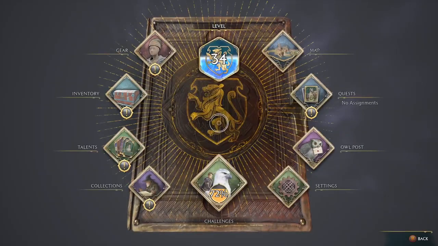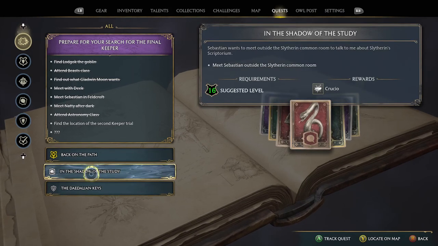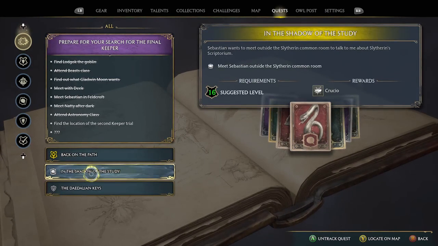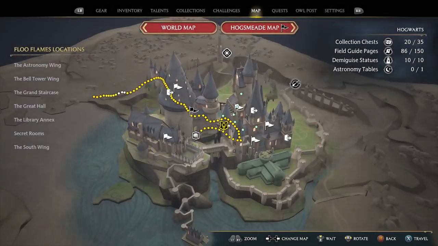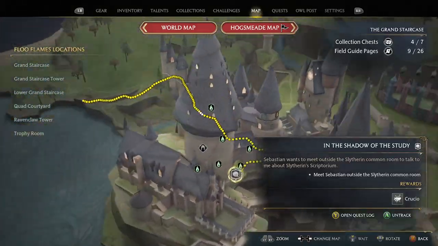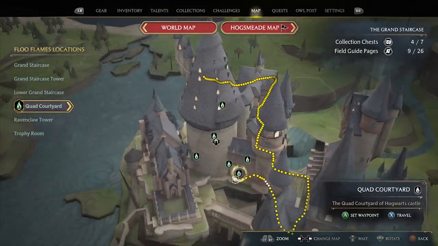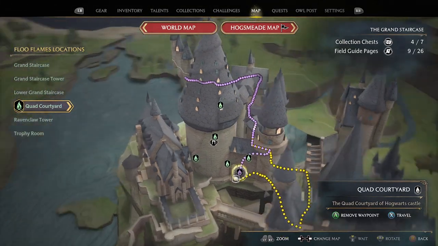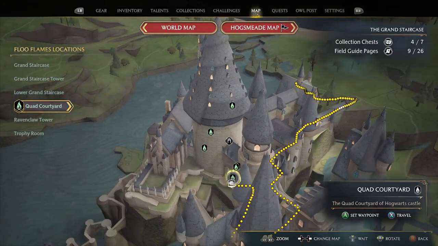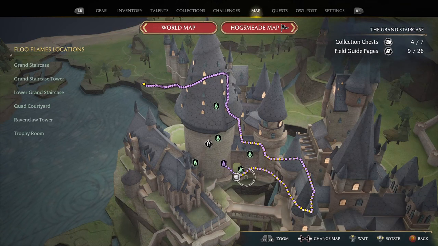Okay. Let's see here, quests. In the shadow of the study. Meet Sebastian outside the Slytherin common room. Let's see here. Outside the Slytherin common room. Quad courtyard. Whoops. Yes, the lower grand staircase. I think.